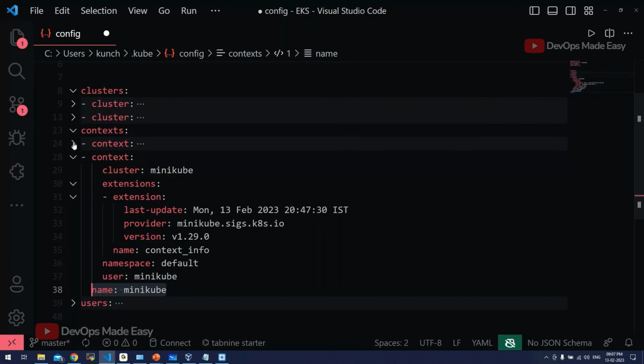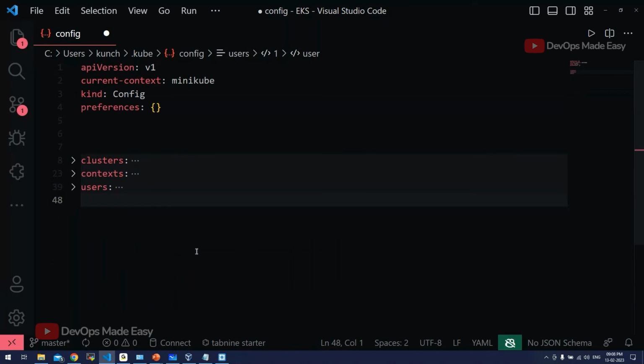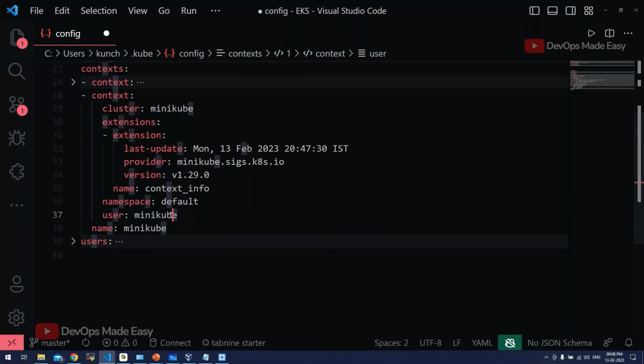Okay, everything is set, but what we said is there can be only one active mapping, that is the current context. What is the current context? Current context is Minikube. If you look at the context by the name Minikube, it is nothing but the user Minikube being allowed to talk to the Minikube cluster.